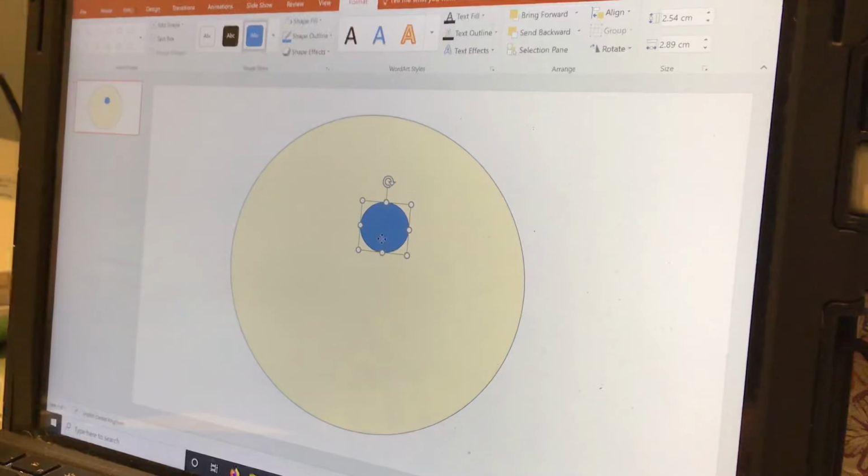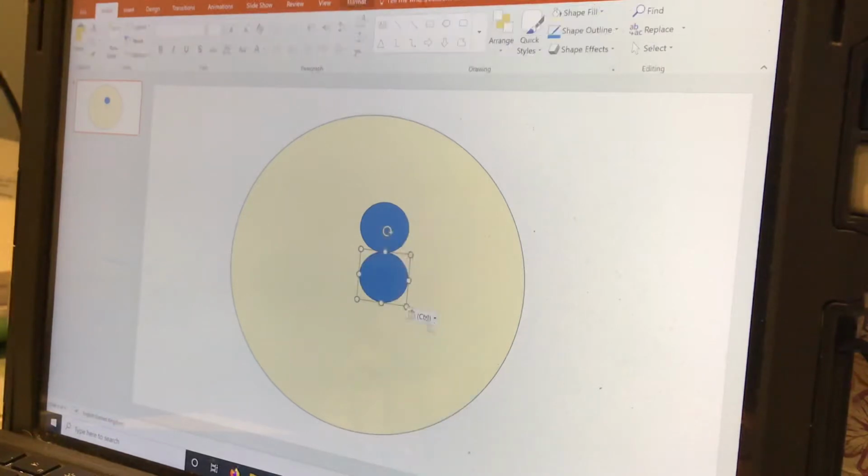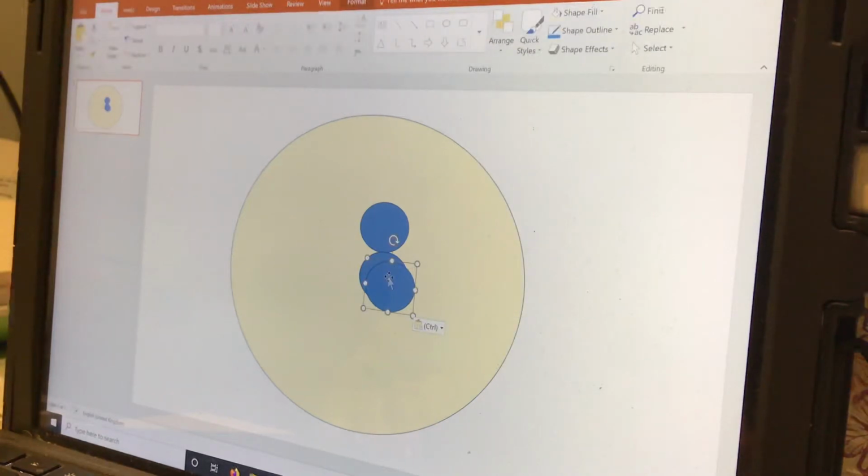I can copy that shape, copy, and then I can paste it. Okay, and I'll do that a couple of times because I actually want 3 flowers, 3 of my focal flowers, and that blue's quite nice with the background, so I'm going to stick with the colour. So just move it to where you want it to be.